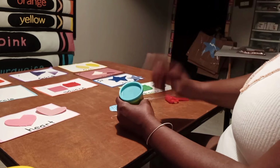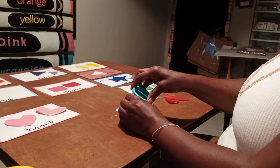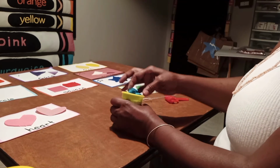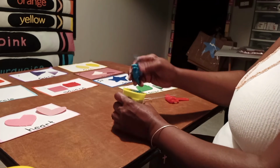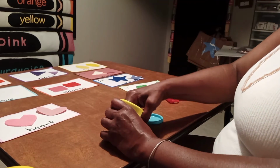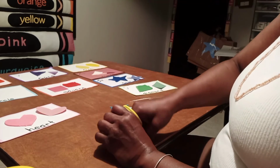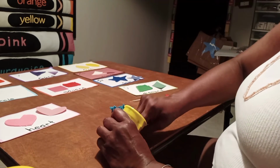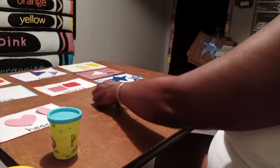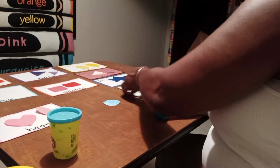And it is, remember I said this is light blue? And this looks light blue, but the Play-Doh inside is really like turquoise. Turquoise. All right, let's see. Oh. Little bit more. All right. Now. Some green here. All right.